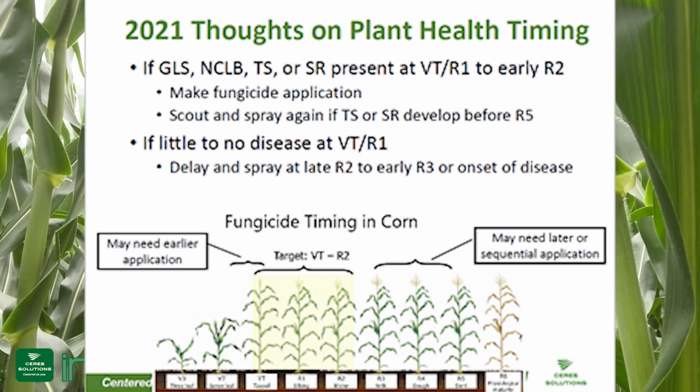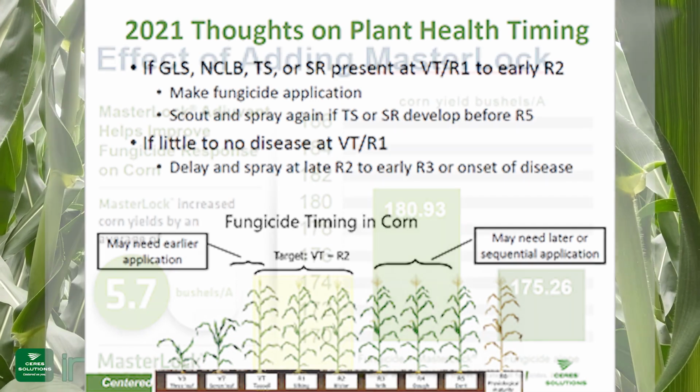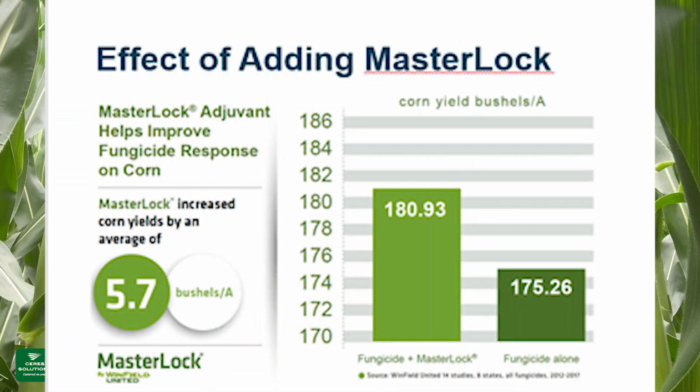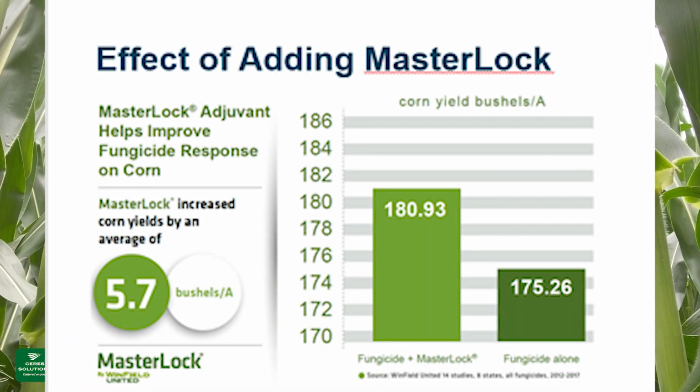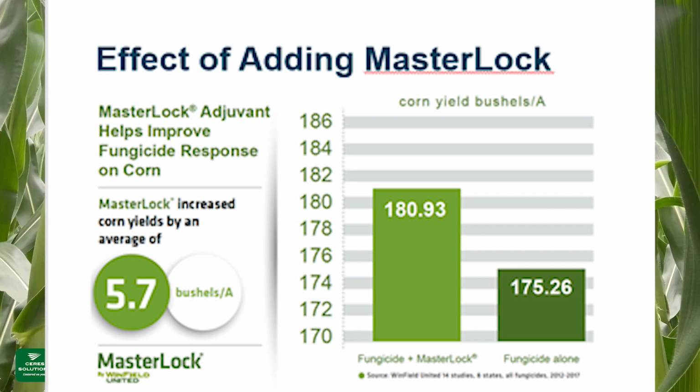The other thing, if you've got variable fields, and we always run Master Lock with our fungicide applications because that gets product deposition on that ear leaf and above. That's where your grain fill, your sugars are going to be to fill the ear. And we're going to double biomass in the next 50 to 60 days. So it's important to protect that ear fill, and particularly in today's environment with yield potential, the weather's been conducive for disease development, and favorable economics. There should be a good return on investment to plant health applications this year.